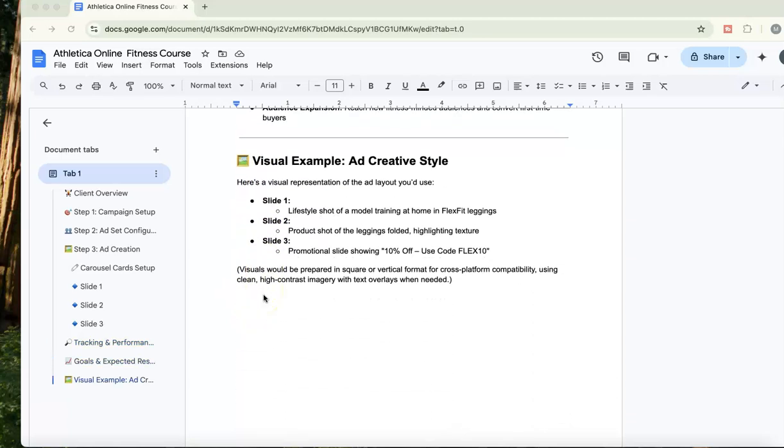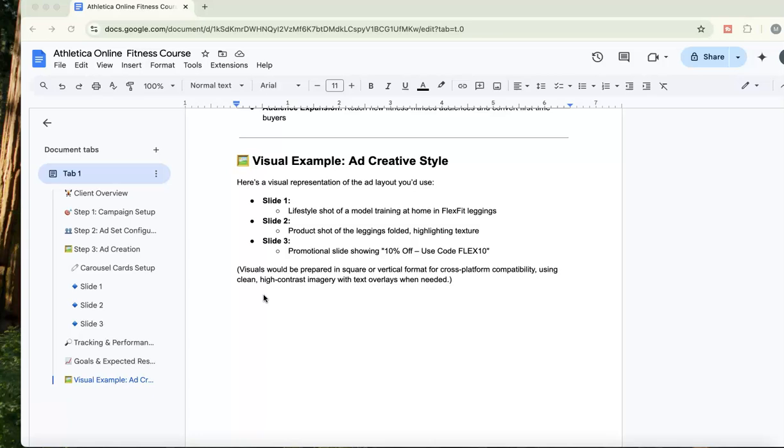Now, here's some of the visual ad creative styles. So, there's 3 types that I have on here, but it's really up to your discretion. I'm going to end up changing the ad creative style, but it's going to be centered around online fitness.